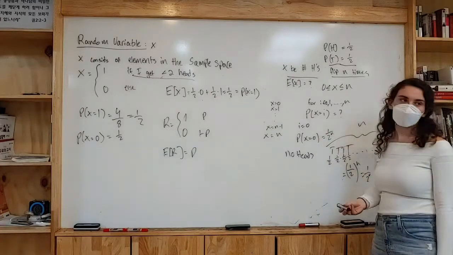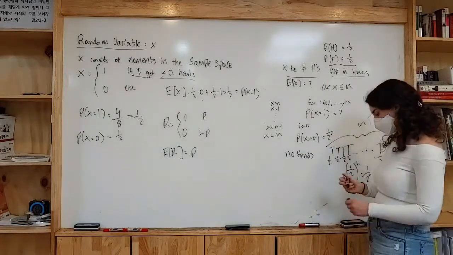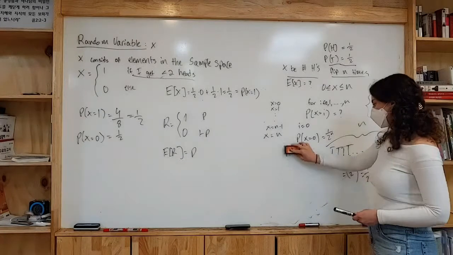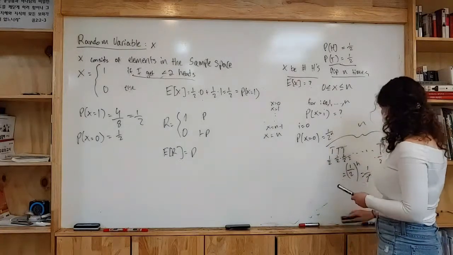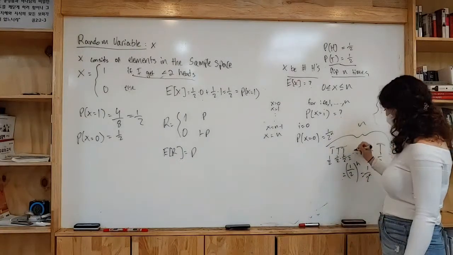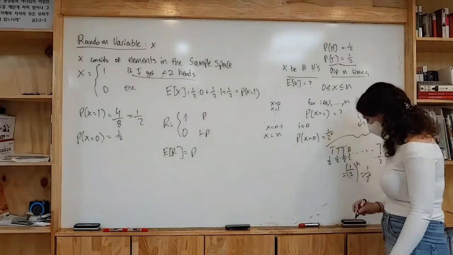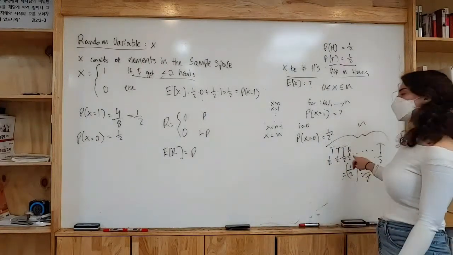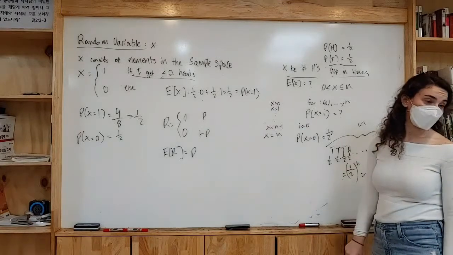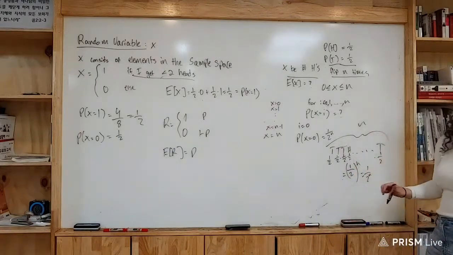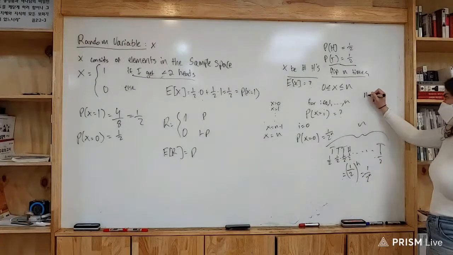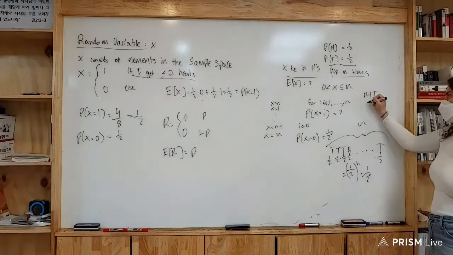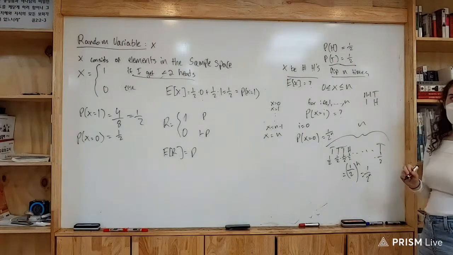Alright, let's look at the case where x equals 1. That means 1 heads. Okay? It means that one of these is going to be a heads. So, if one of these is a heads, I've changed it. Now I have n minus 1 tails and 1 heads. Okay?